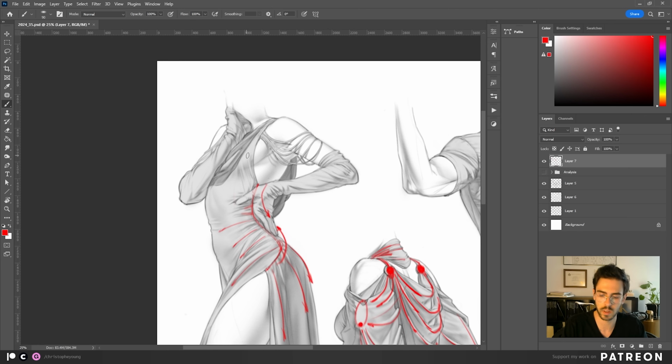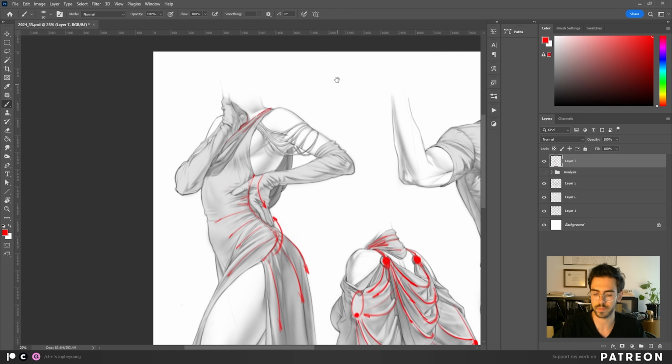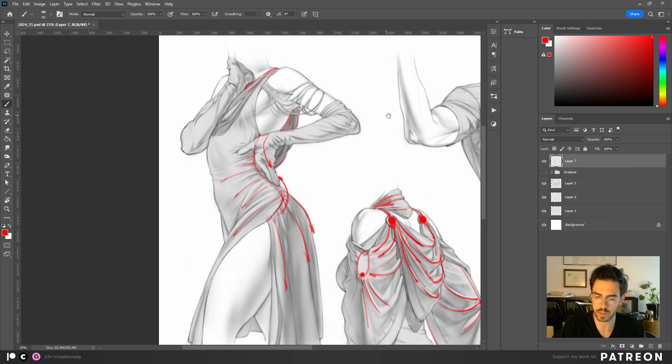All the way down. I tried to do a sort of folded over collar. It's not really reading as well as I thought it would, but you know, can't win every battle. You can kind of see it draping in the back here as well, so just adding to the silhouette.